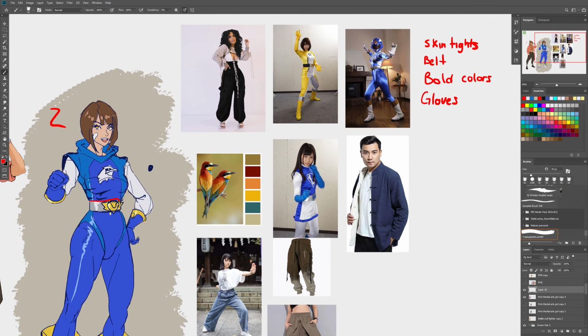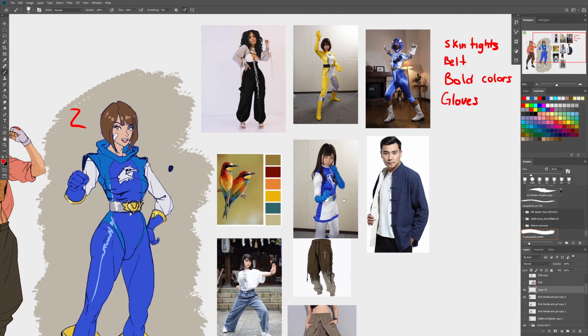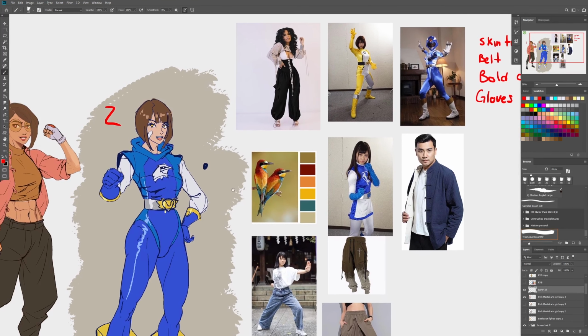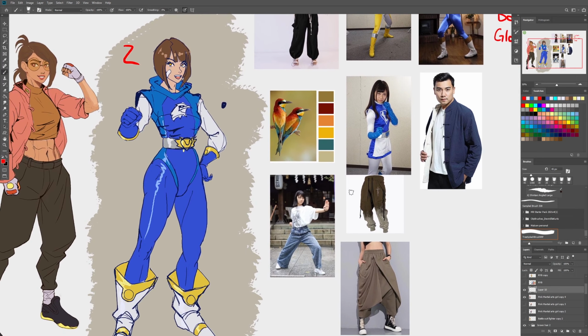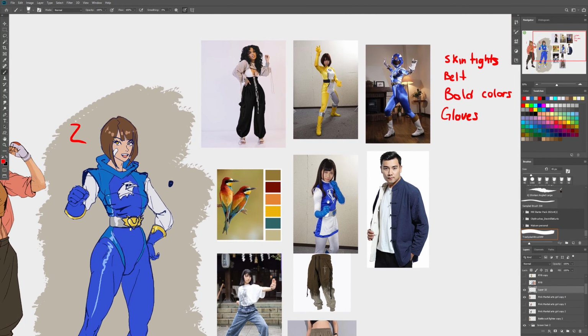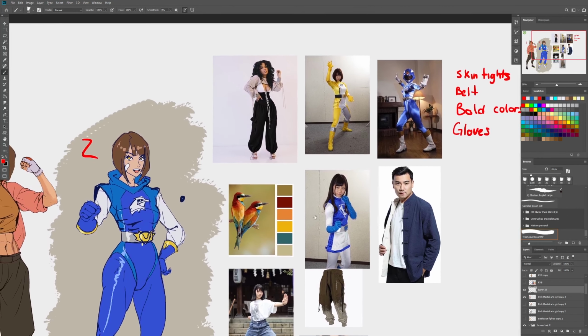And we have the belt, right? Similar to all these, right? So these elements are the elements that I wanted to share. Where I broke away from the typical Power Ranger or Kamen Rider aesthetic was with some of the other elements, such as having a looser kind of clothing for the arms here, and the bigger, bolder boots, right? They're more widespread. They're just comically humongous, right?